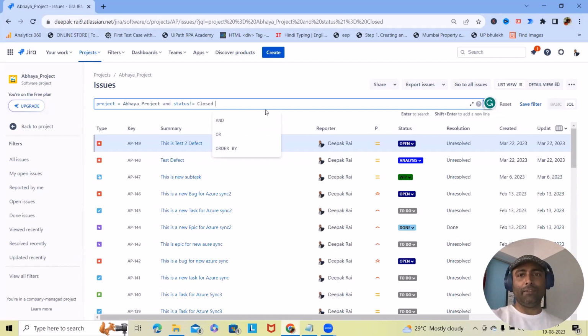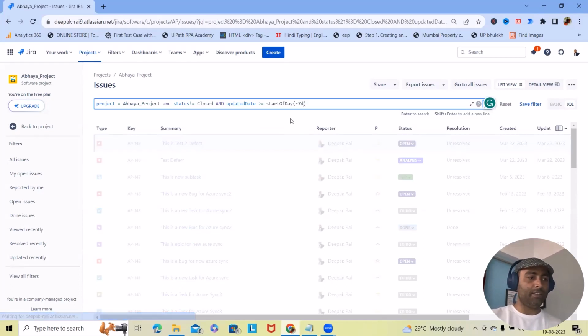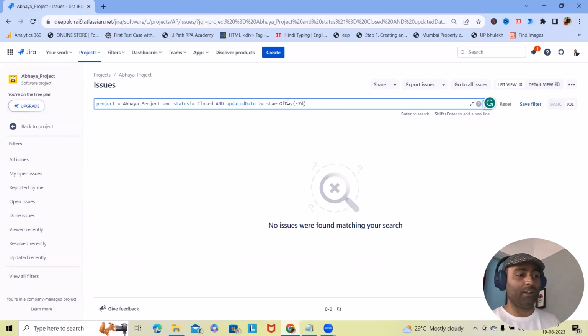So let's say we want to add one more condition, and here we have updated date, which we can define as greater than or equal to, and we'll provide the start of day. So here start of day, and this value we wanted to provide -7. So let's see the result, and here we have nothing.